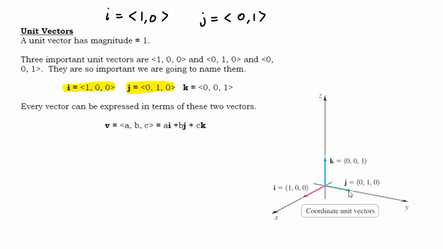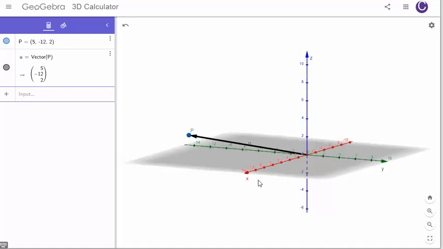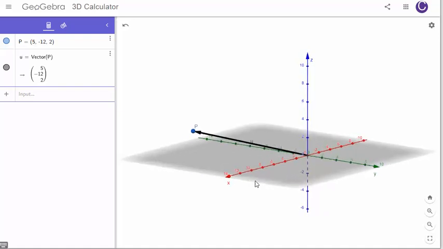Well, now we need a unit vector in the z direction, and that vector is going to be called vector k, and it will have components 0, 0, 1. So every vector can be expressed as the sum of these 3 vectors, including scalar multiples. Okay, a sum plus scalar multiples. So let's go back and look at this picture real quick, and we might think about, how could I express this vector using vectors i, j, and k?